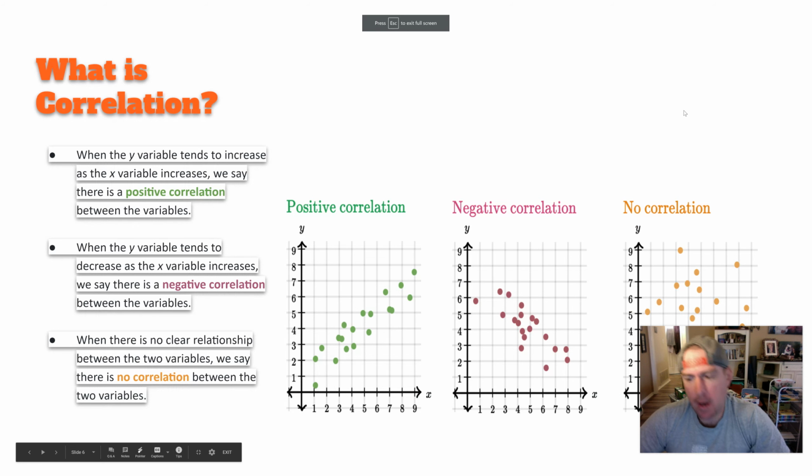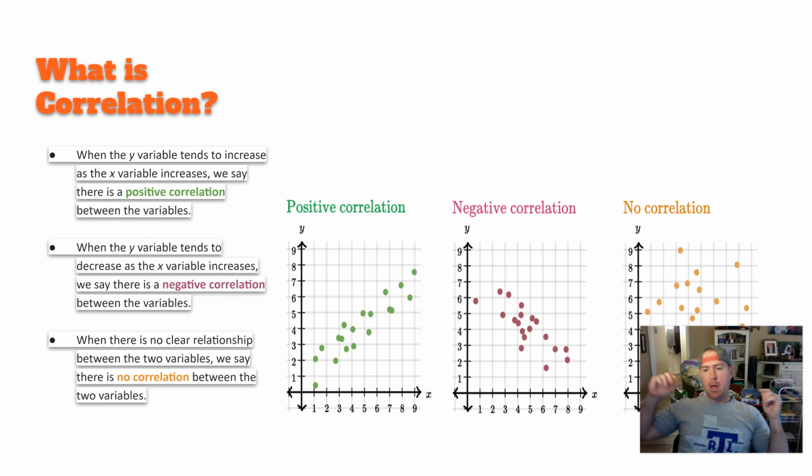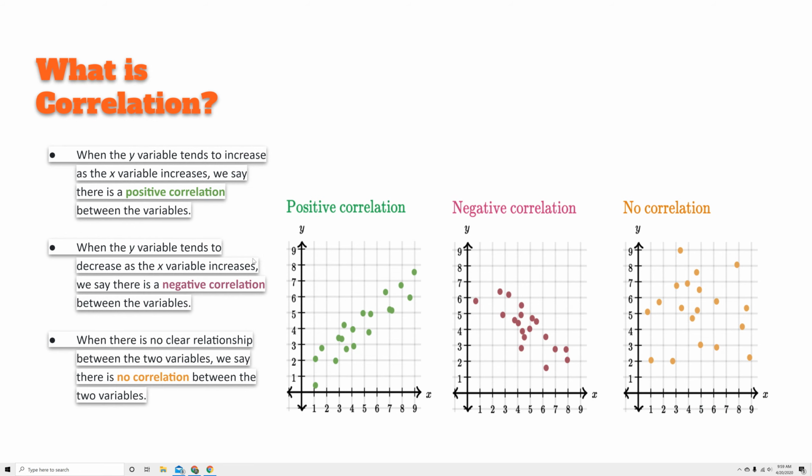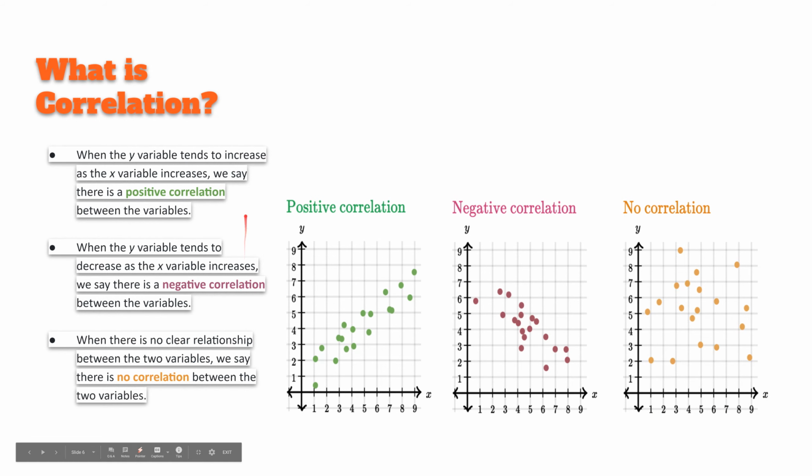All right, so we're going to go a little bit deeper into correlations in this video. This is a really important video. So for starters, we have these three graphs here. They're showing you positive correlation, negative correlation, and no correlation, okay? So for starters, positive correlation: as X increases, Y also tends to increase as well. So we can see that here.